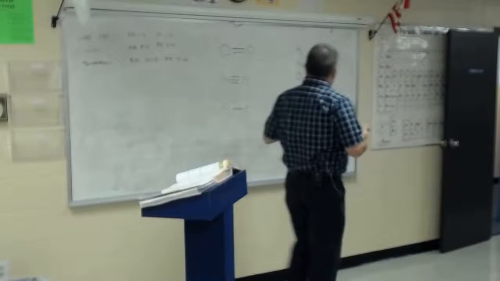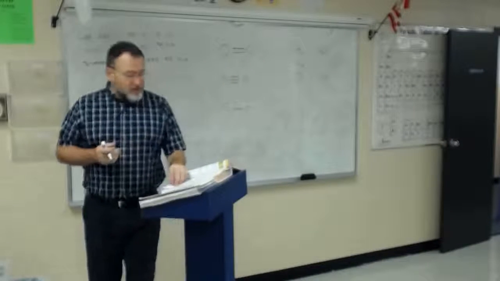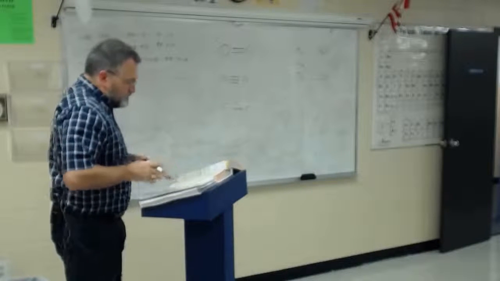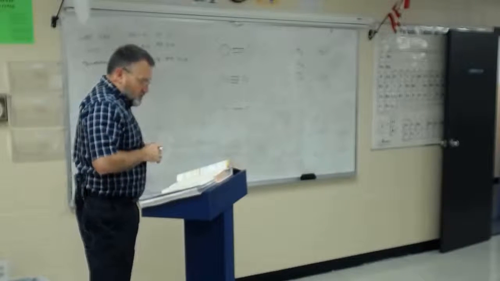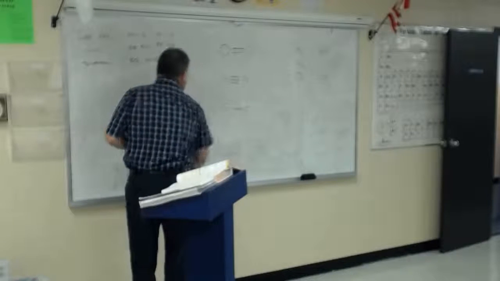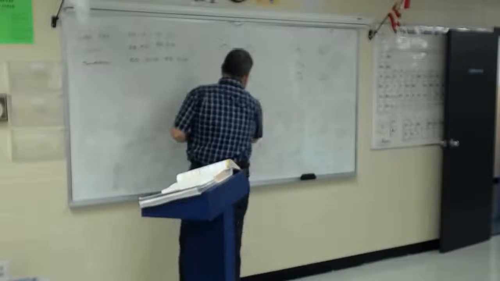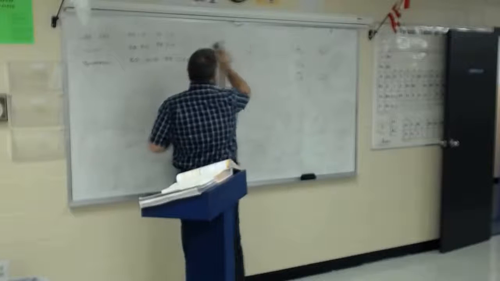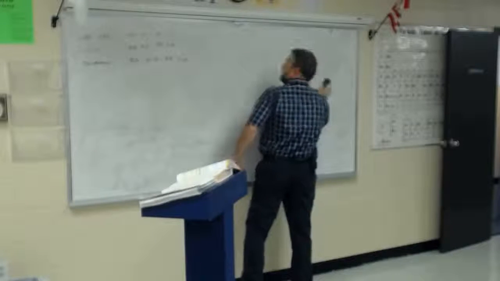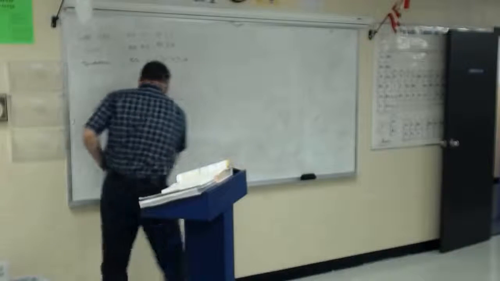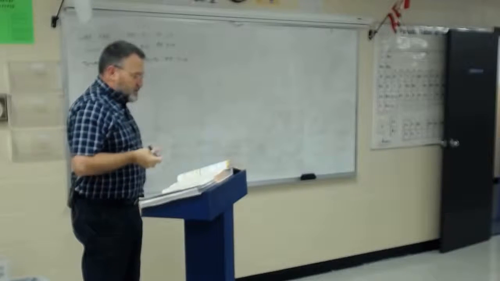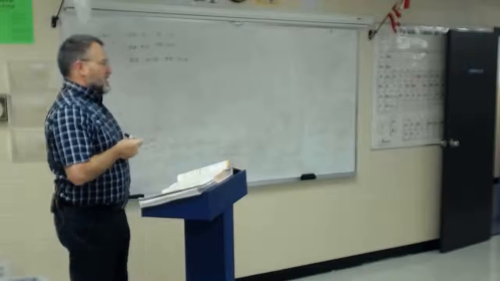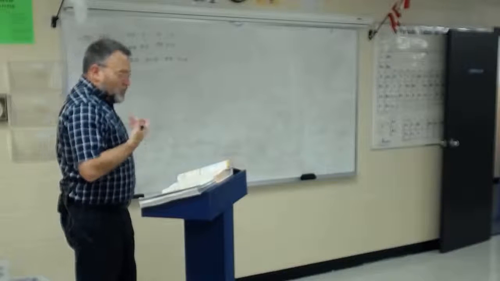So that leads us into the last segment of the module. Before we do that, though, let's go through example 4.6 and take a look at a few more examples of these more complicated bonding. Example 4.6 on page 158. Determine the Lewis structure for carbon dioxide. So just kind of walk me through the process.